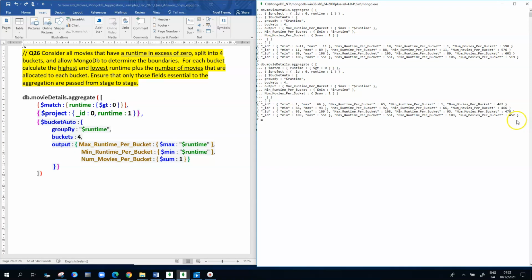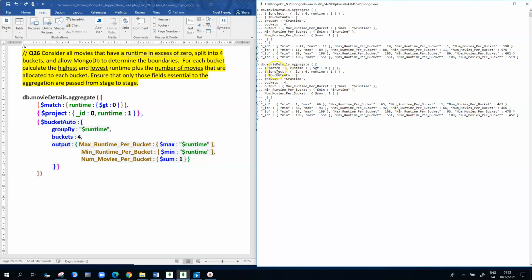The main difference is the distribution of documents. In the first example, where we didn't eliminate those that were null, the smallest bucket, the last bucket here, has 519 documents, and the second last bucket has 602. So as I said earlier, that's 83 fewer documents in the last bucket than in the second last bucket.